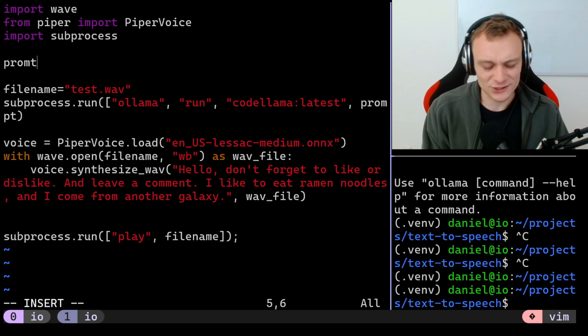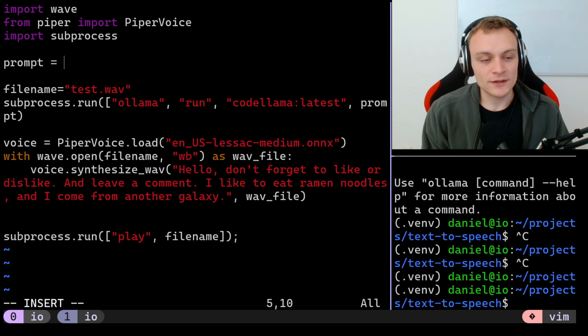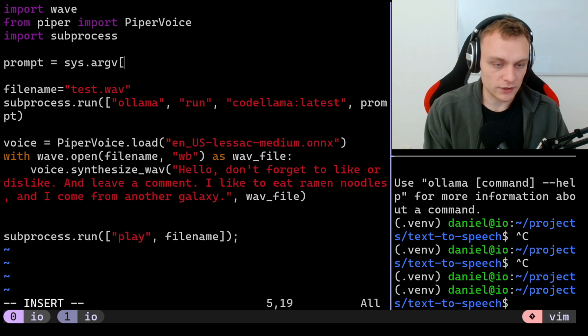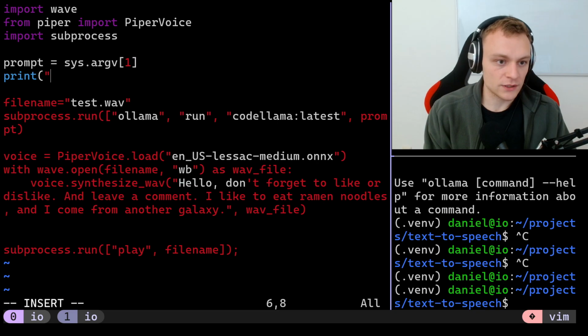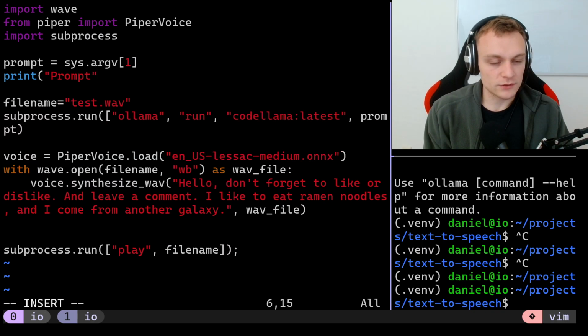No, which looks ridiculous now that I know the answer, or like this. Okay, and the prompt comes from sys.argv, and then the first argument that is fed into the input. And we print out the prompt.